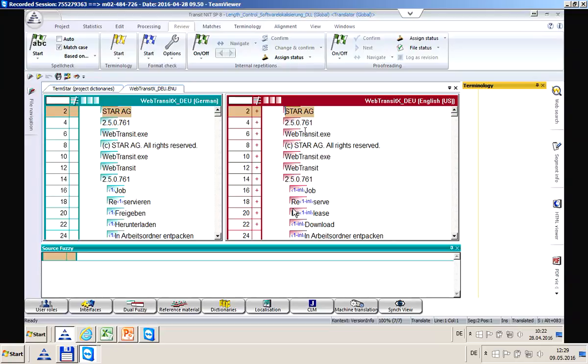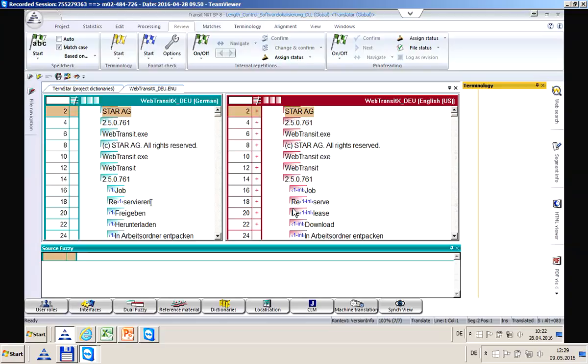First, as you see here, the first few segments are pre-translated. And for example, this segment and this segment, both are very short. It's just one word.